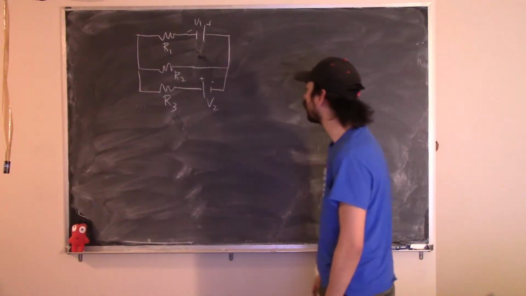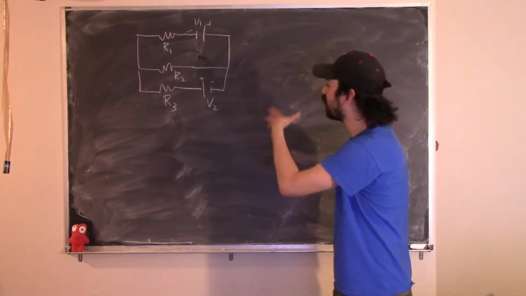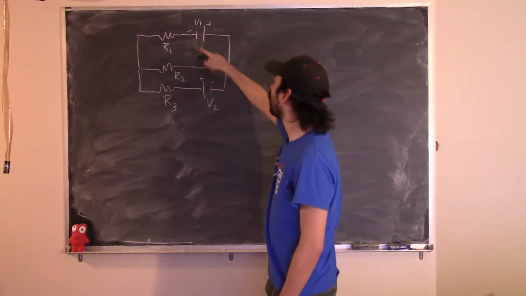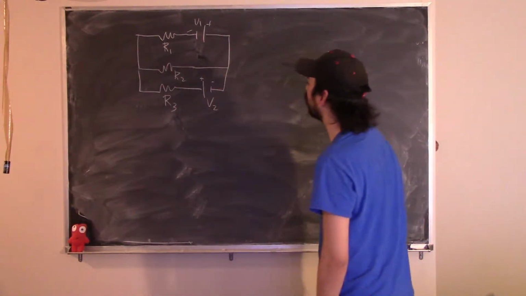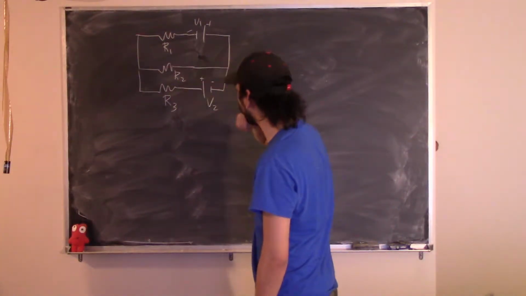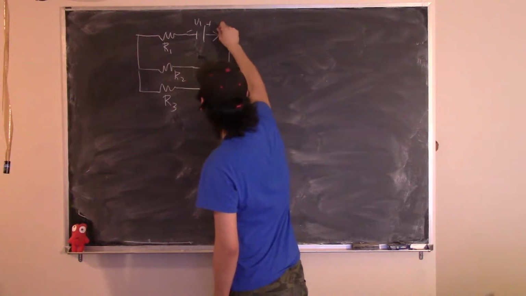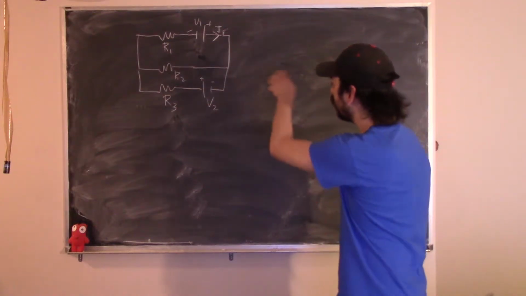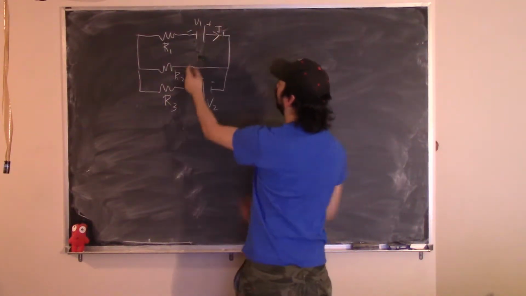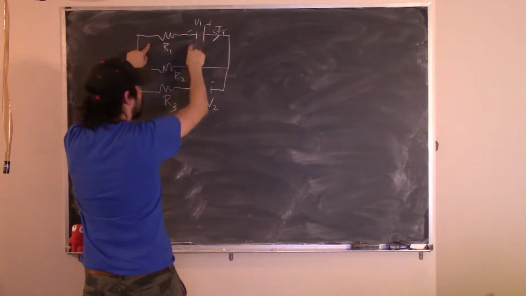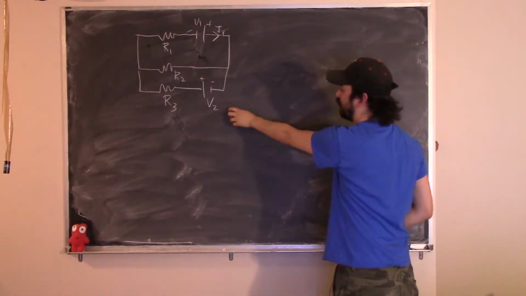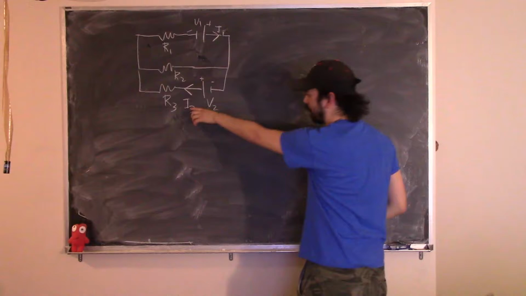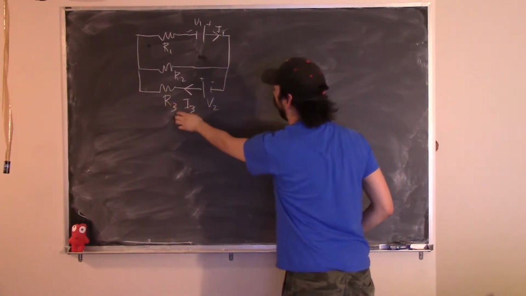So when I define these currents, a way to minimize the number of negative signs that you have is to define the current so that it goes from the negative terminal to the positive terminal. So if I was going to define the current for this situation, I would say that this would be the current I1. We'll get to I2. This is the current I1 because it's flowing away from the positive, and when it comes over here, it's going to be flowing towards the negative. For this current that I have down here, I would say that this is going to be some I3. And the reason I'm calling it I3 is because it's going to go through the resistor R3.